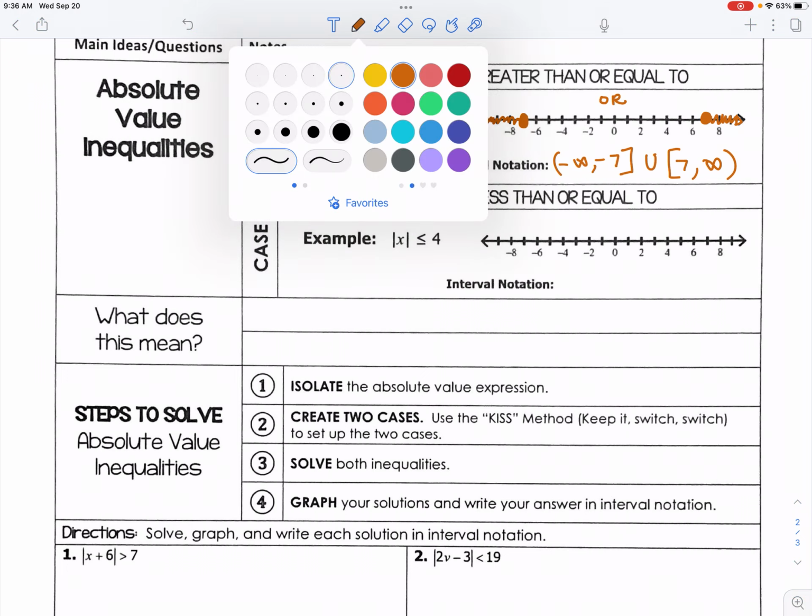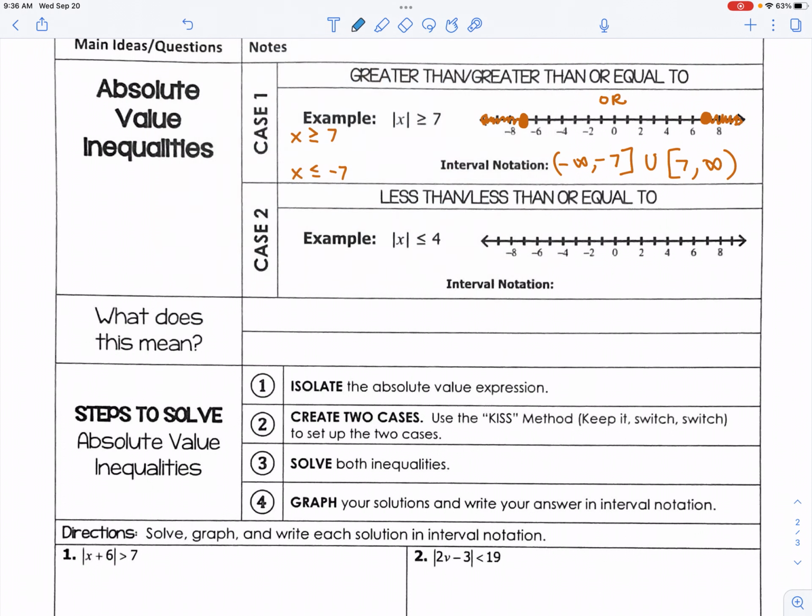For the less than, again, if we keep it, there's our first possible solution, but then remember that we have 2 possibilities. We also went in, there's a negative inside the absolute value, but if we make that negative, we got to flip that symbol too.